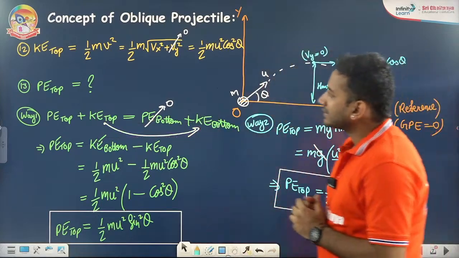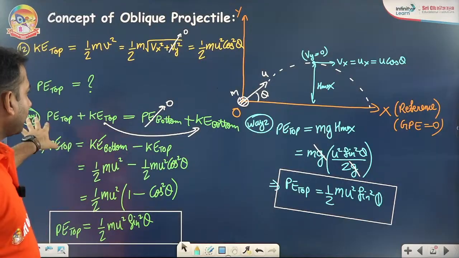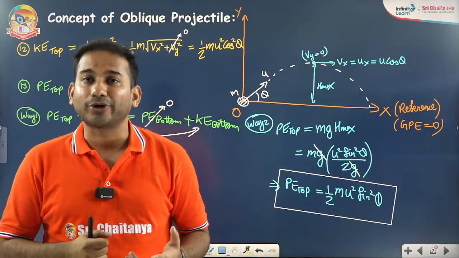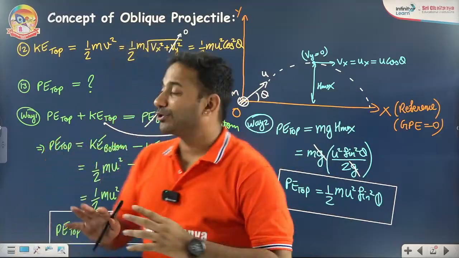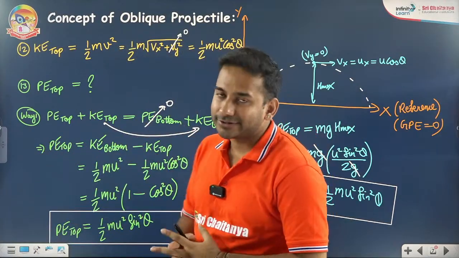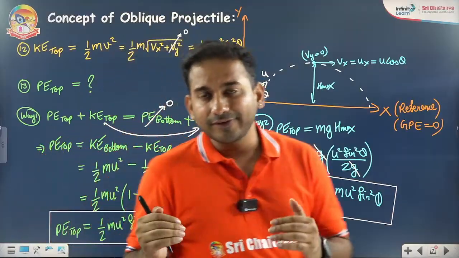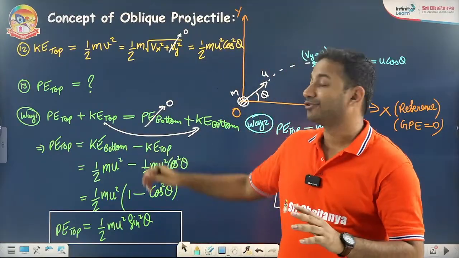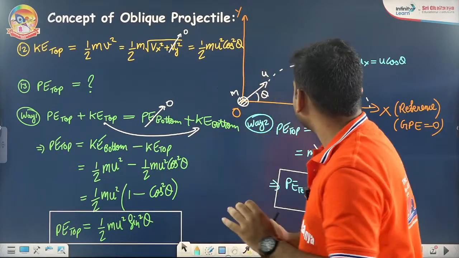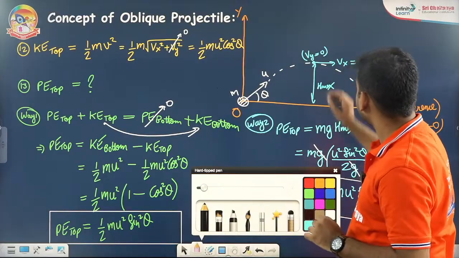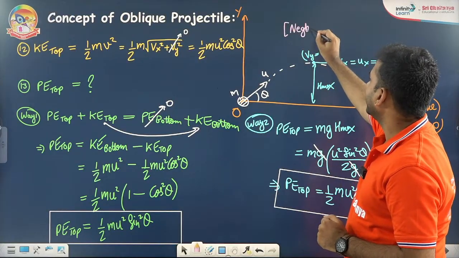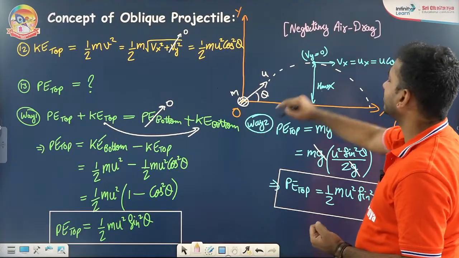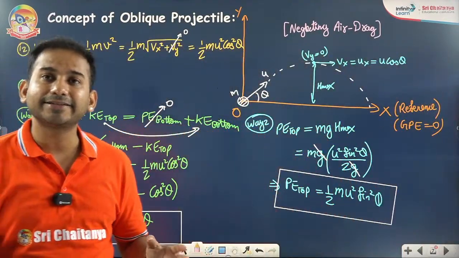All right, so this is the energy consideration. I have taken the energy at the top as well as at the bottom. If the examiner is asking for kinetic energy or potential energy at any other point, you can always apply conservation of energy. At any random point in its trajectory, conservation of energy is applicable, neglecting air drag. Our assumption here is that we are neglecting air friction, because if air friction is there, heat will be dissipated, and hence you can't conserve the mechanical energy of the system. Conservation of energy in that case cannot be applied.